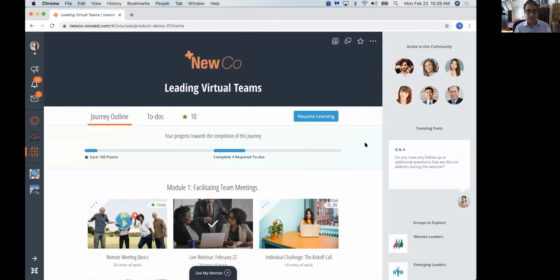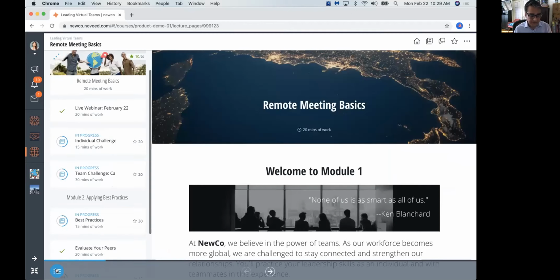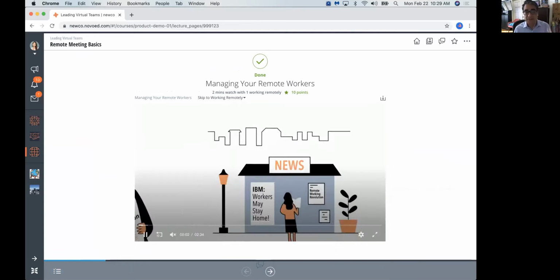Now, what's really probably an even bigger benefit of the NovoEd platform, and I mentioned this earlier, is you can take conversations and make sure that they're connected to the learning. We want to make sure that conversations, discussions are about the business problem we're trying to solve. And we want to make sure they're relevant to how we want to apply the learning in a program like this in the workplace, or maybe just generally in your career, because maybe you're a training firm or executive education provider, for example. So here, Leah has a video to watch.